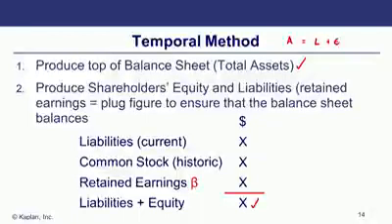Common stock, additional paid-in capital, we said historic rate when that equity was issued. Now, retained earnings, we're just going to get as a plug figure. So in other words, we've converted the liabilities, we've converted the common stock and additional paid-in capital, we know what liabilities and equity must be, so we get our retained earnings as a plug figure. And I use the little beta here simply to indicate plug figure. That's all it means. So I now know my retained earnings. So I move to step 3.